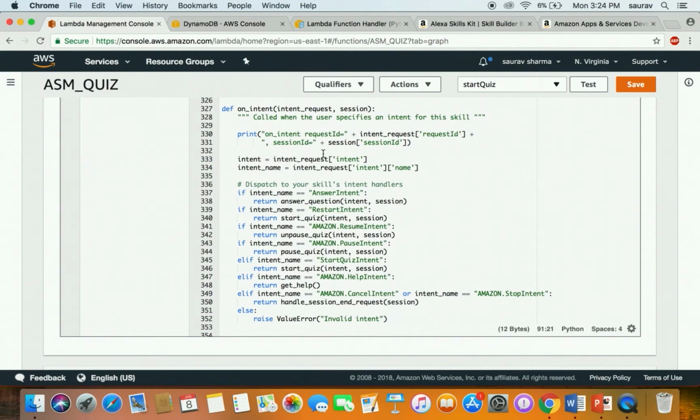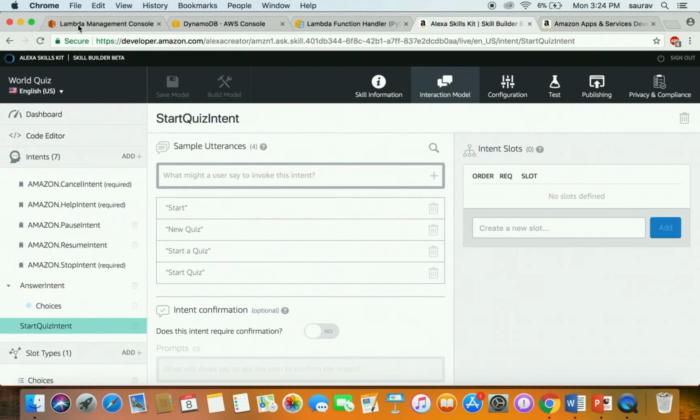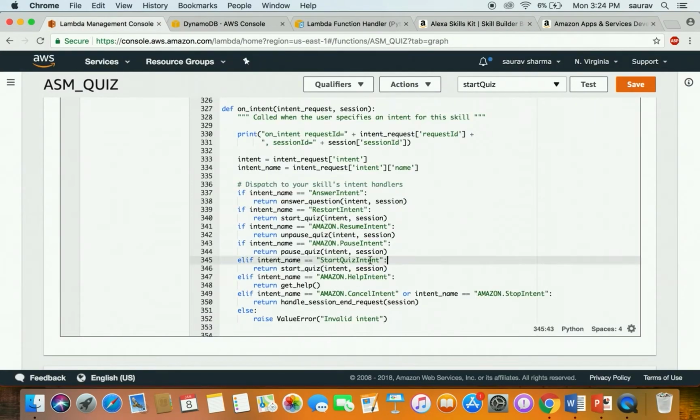In on intent, since I chose start quiz intent, as I showed you right here, it's right here. Else if intent name equals start quiz intent, then return start quiz intent session.